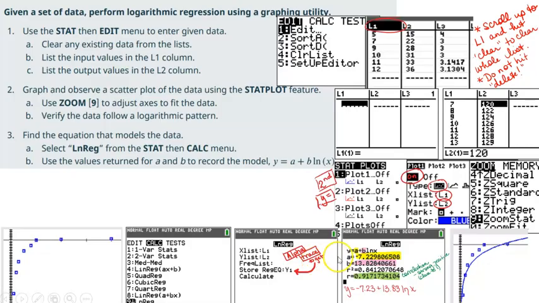So when we do, this is what my calculator generates. So A is going to be negative 7.229806508. That's going to go right here. Plus B is 13.828406661 times ln x. Now, I just rounded to 2 decimal places down here, but we can keep all the decimal places. It's just whatever we are instructed to do. So now we have an equation to fit that information.